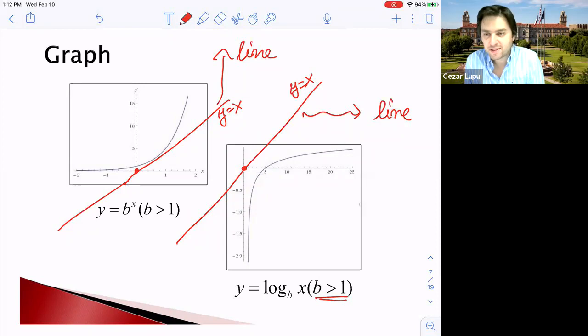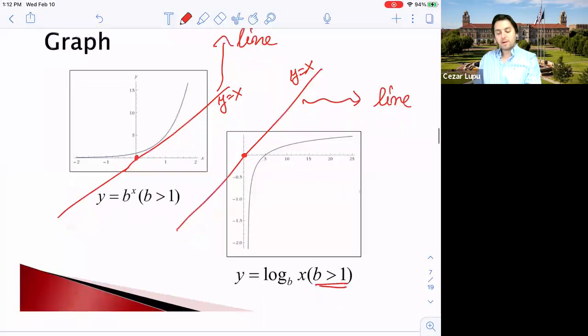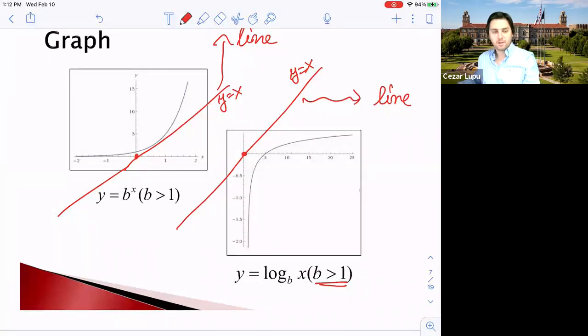So do you think the graph is rising, by looking at it? It is increasing, correct. So it's rising. As you can see, it goes from negative infinity on the y-axis and it will keep going. So the function will be what we call increasing. That's a good observation, right? All right. So these are the main properties. We'll see more, but just keep in mind the graph of these two functions, the exponential and the logarithm.